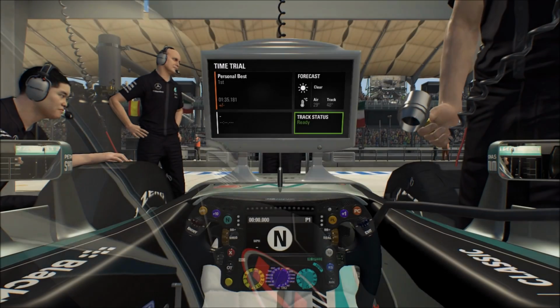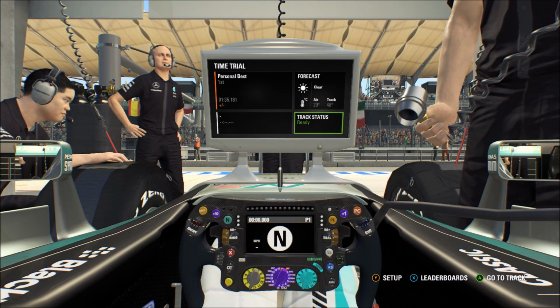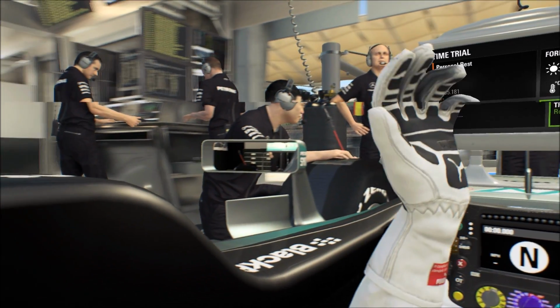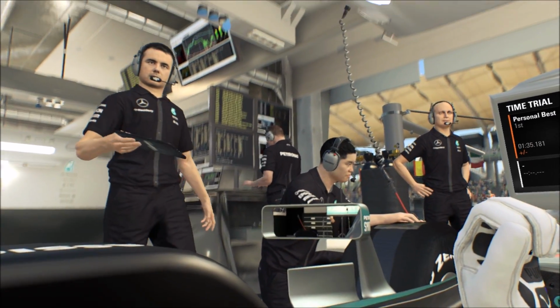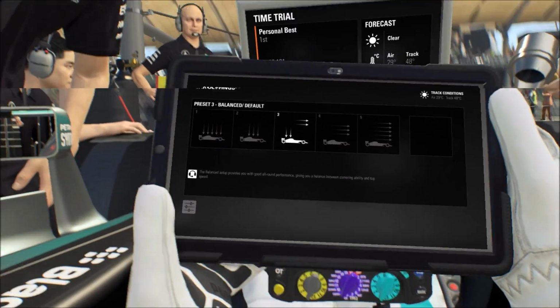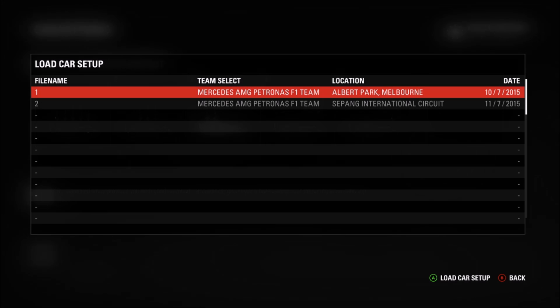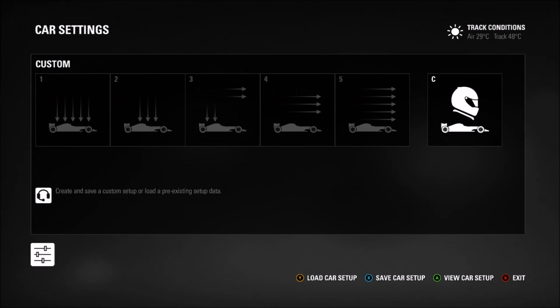This time we are in Malaysia to see what we need to be running to be competitive with lap times. So let's go straight into what we're going to be running. Have a look on the little tablet. Cheers Jeff. Right, let's load it up, looking at number 2.